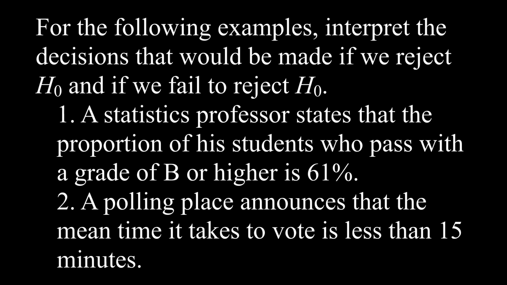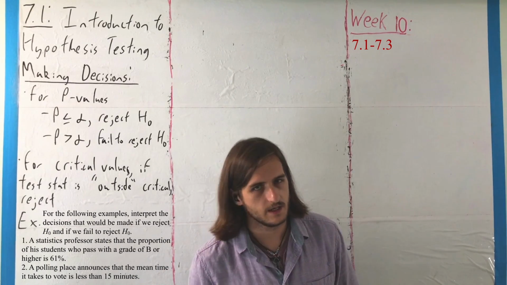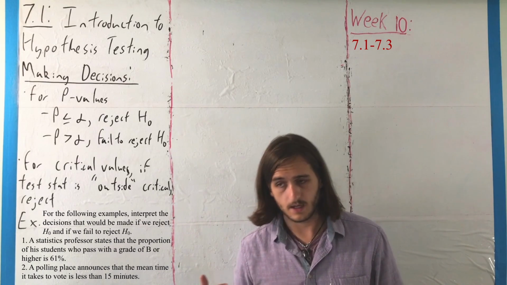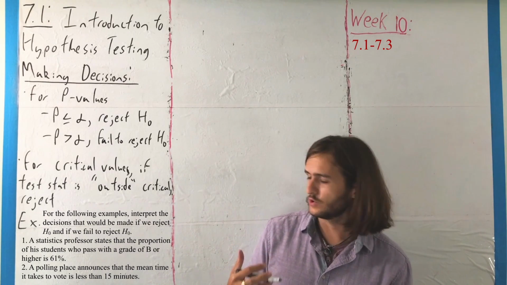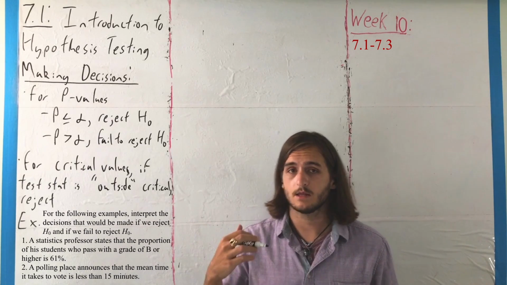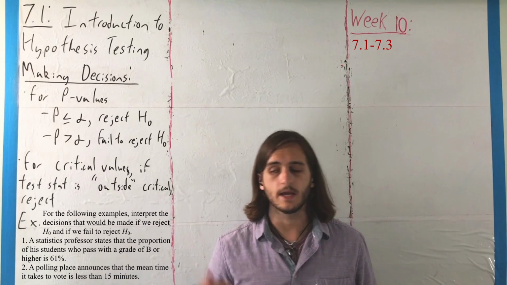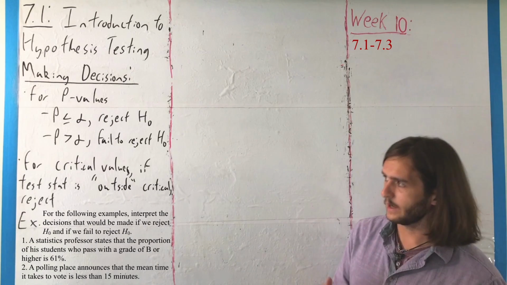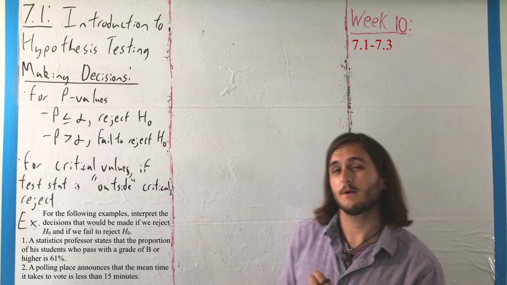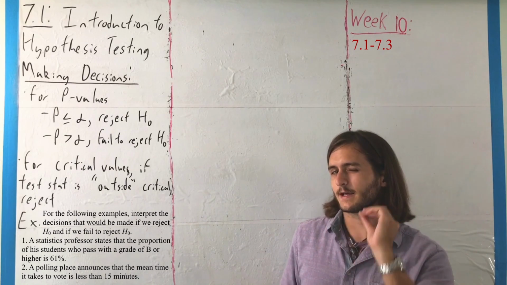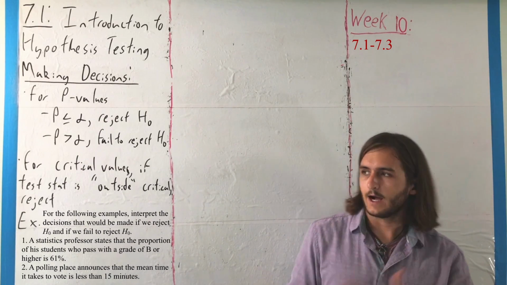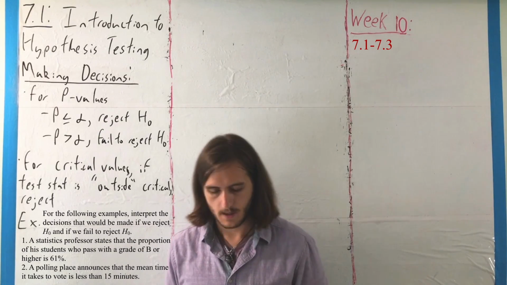less than 15 minutes. When it comes to these kinds of tests, the wording here can be very picky, and you have to be really careful to parse exactly what is being stated there and what you would get from a rejection or a failure of rejection for the null hypothesis. For one thing, an important part to pay attention to is what the claim happens to be, as that rephrases how you're going to give your final answer.